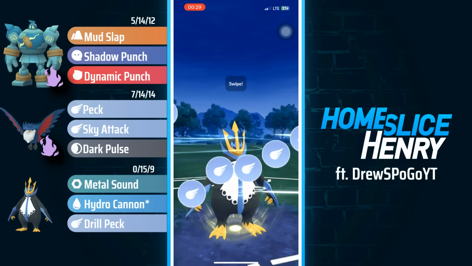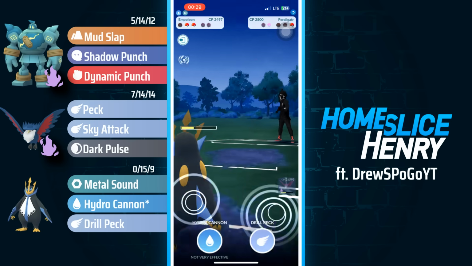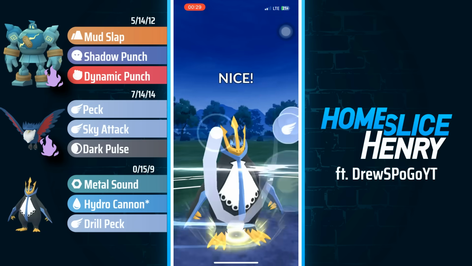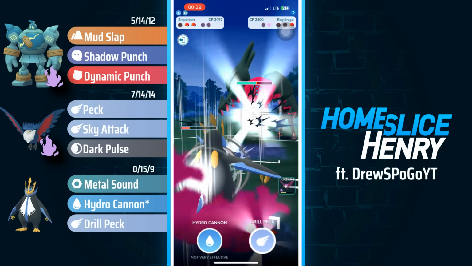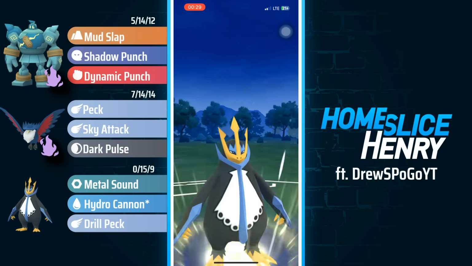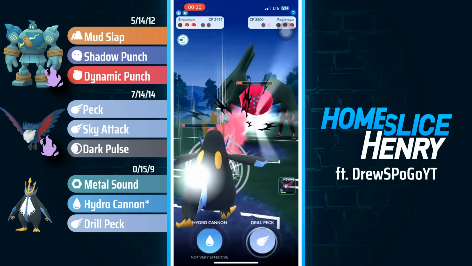In comes Regidrago, but no! The opponent with a peekaboo catch of a lifetime onto that Feraligatr. And I think that catch just won the opponent this game. What a beautiful play. Drill Peck going to connect into the Regidrago, but now the Regidrago still has their shield intact. Honchkrow has energy, but the opponent can just always save the shield.